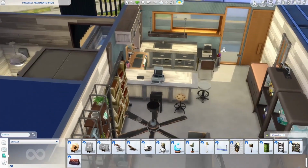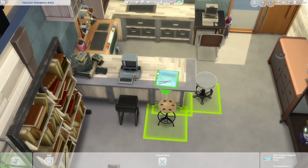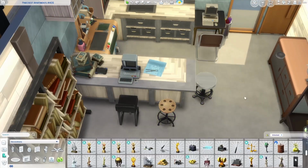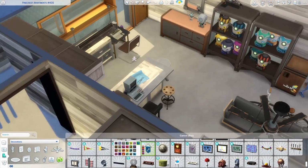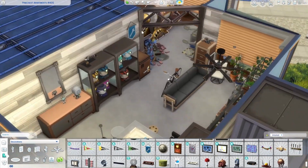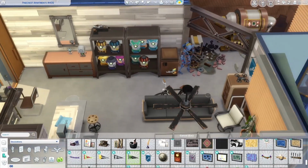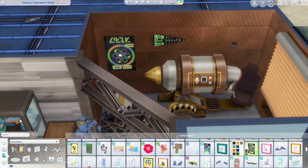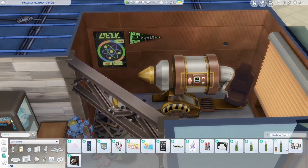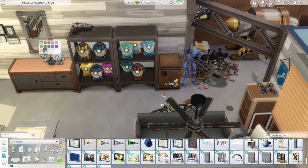I also wanted to have these, I think it's a computer drive. I don't really know, but that's something from the base game, and those plants are also from there. And so I just didn't want this to look very neat or anything, even though this apartment building is very beautiful and it's kind of fancy once you fix it. And I wanted to have it fixed because of the door and how it looks a bit more futuristic.